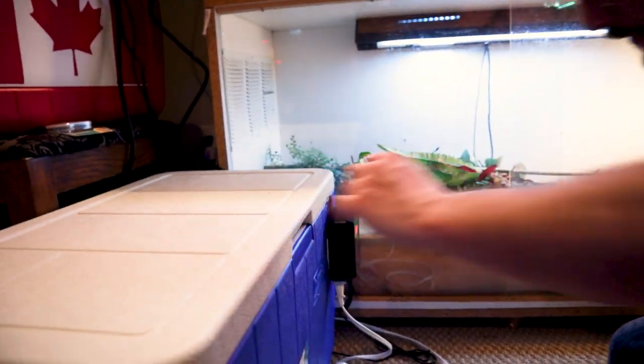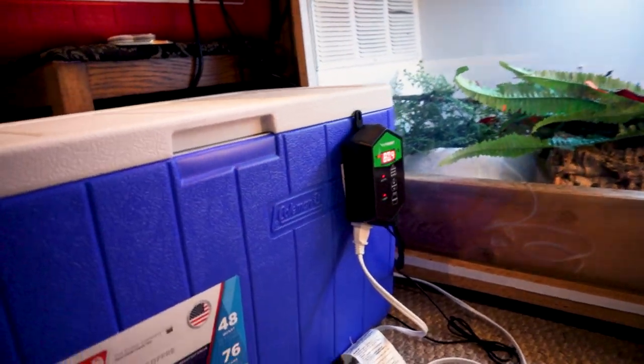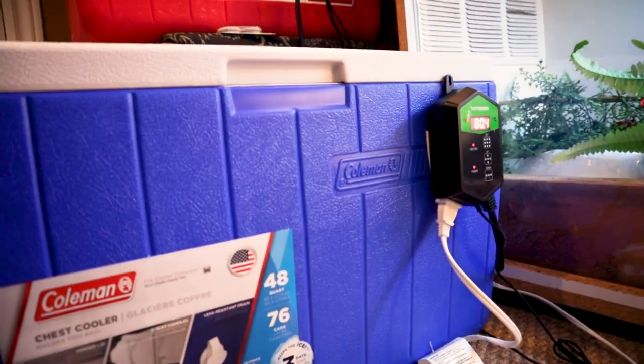I highly recommend doing this in a room that isn't 82 degrees. Wearing sweatpants, socks, and sandals. This was a very easy project. That is how you make yourself an incubator out of a cooler.